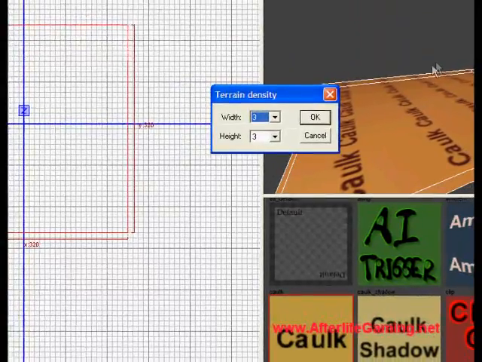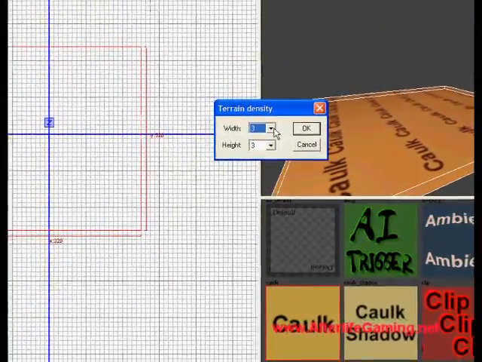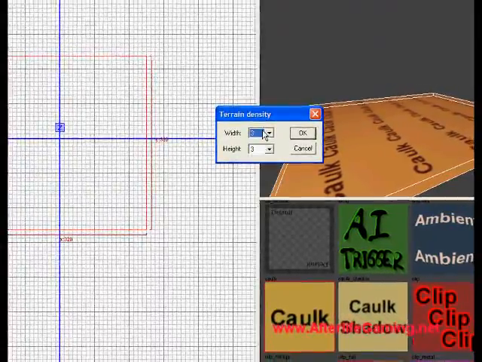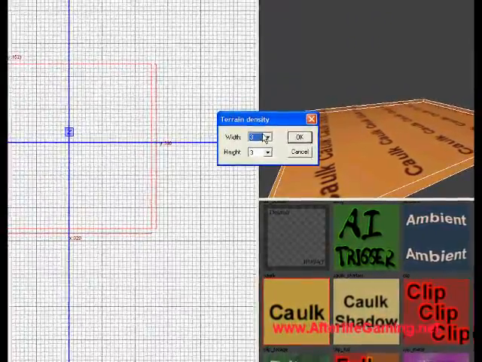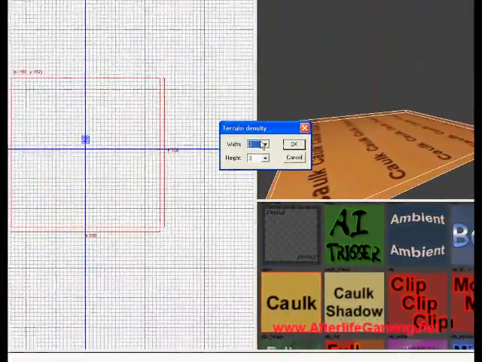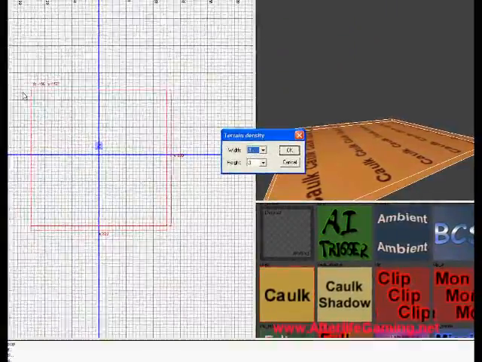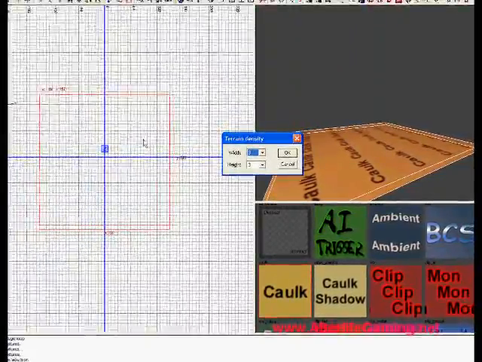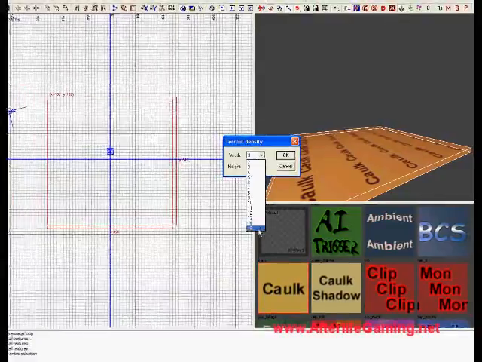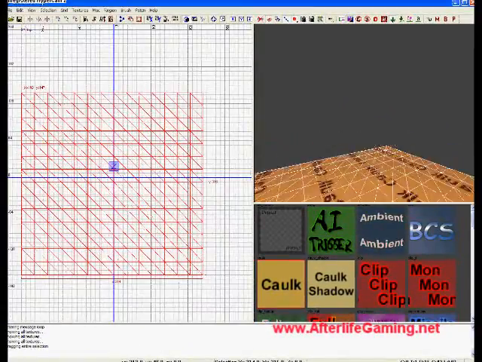That will determine how accurate your terrain will be. Just play with the settings and you'll see how accurate it can go. I personally find it easier to make more detailed terrain by making smaller brushes, but then using a high density like 15 and 15, like that.